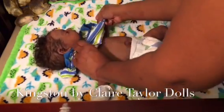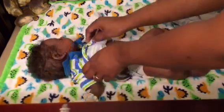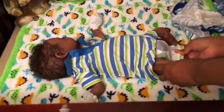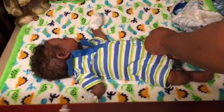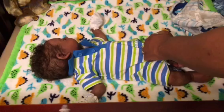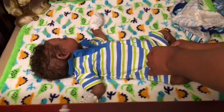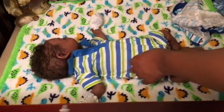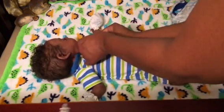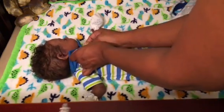But yeah, this is the most relaxing part of my day, getting them dressed. And I've learned not to try to rush things just because I'm recording, because that's how people make mistakes and mess up things. And then you're like, what do I do now? So I just want to keep my dolls in their original state. I don't want to do anything other than what I do with my cloth bodies. As far as my reborns, I will reweight them.